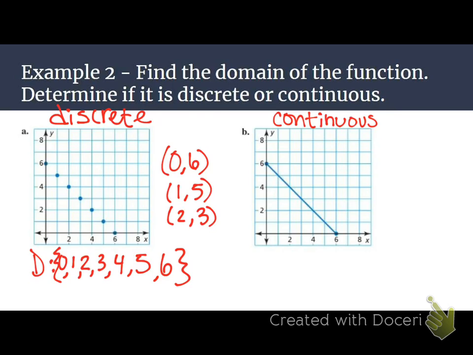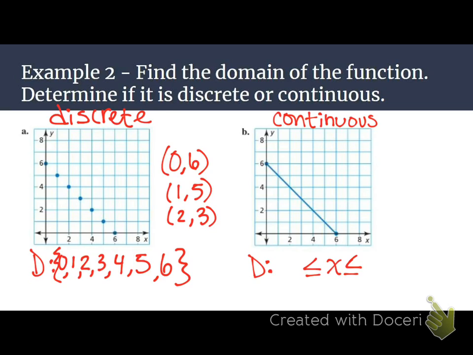So instead of using curly brackets to state our domain, what do we have to use? Think back to last week. We did this several times. Inequality symbols. Very good, Lydia. We need to use our inequality symbols. Since we are just doing domain, I'll just list out the x. They didn't ask us for our range.